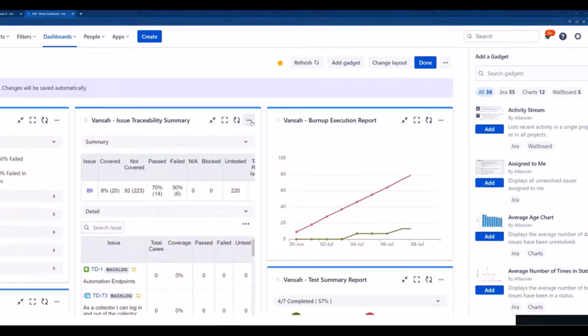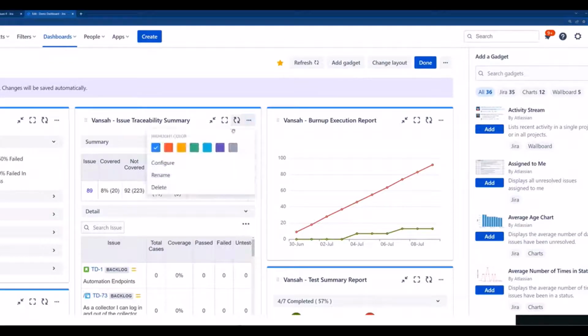And I'm going to go straight into the issue traceability summary, or in short, the ITS. The ITS has recently been released and it's available for use. This is quite a powerful gadget, in my opinion, because what it does, it provides you information to say, give me all the issues that I'm interested in, and I want to know what are the statuses of testing against those lists of issues. Let me set the scene in here.